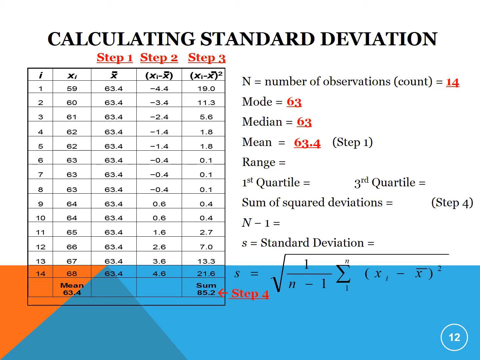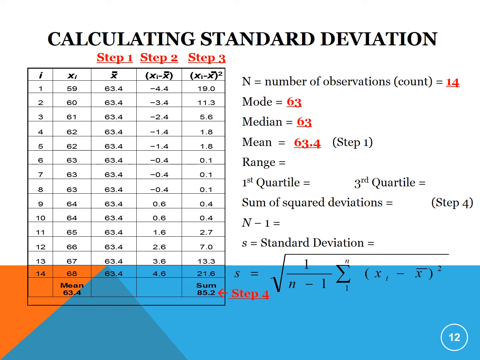And so now let's move to the fourth column, step 2. We square it because in that equation at the bottom, we see that after we subtract. So after we've gotten our value and our mean, we subtract the two. So 59 minus 63.4, the answer there you see is negative 4.4. We do that all the way down. As you can see, we finally get to the positives when we start with 64 minus 63.4, we get 0.6. 68 minus 63.4, we get 4.6.